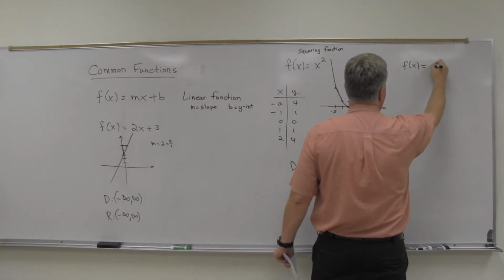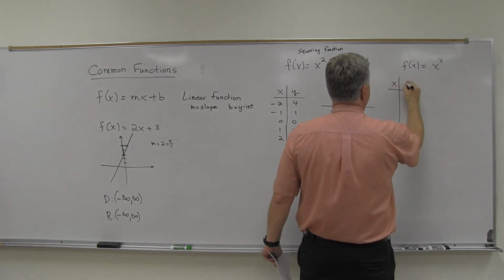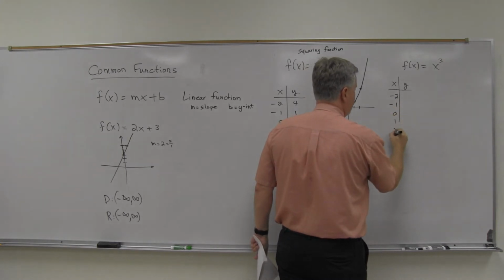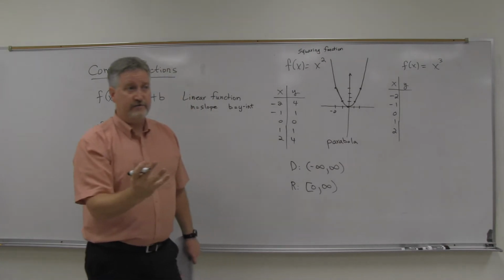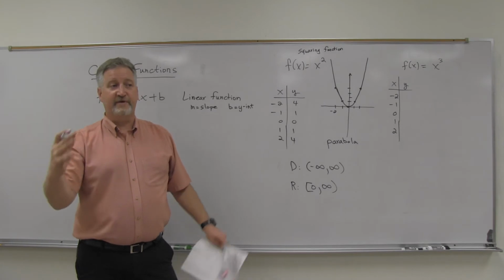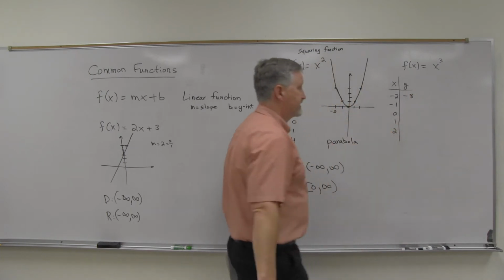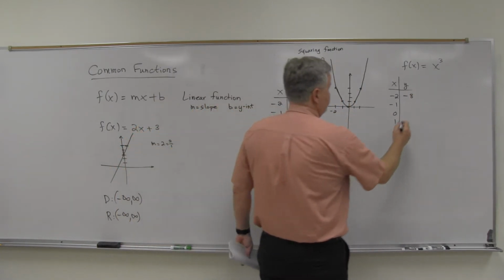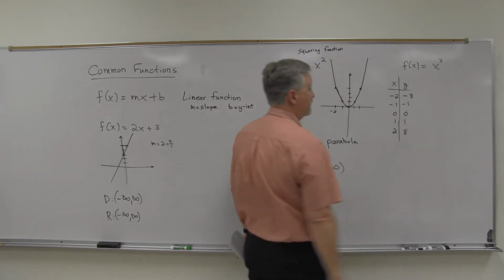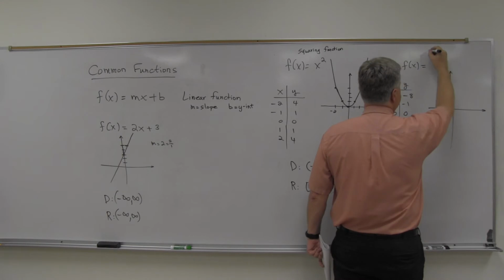All right. A few others. F of x equals x cubed. As far as the table goes, on the x cubed, what's going to happen to the y values when I do a negative x value? It's going to be negative as well, because negative 2 cubed, negative 2 times negative 2 times negative 2, is going to be negative 8. Negative 1 cubed is negative 1, 0 cubed is 0, 1 cubed is 1, 2 cubed is 8. So you do get negative y values here, and so you get a different shape. Of course, this is the cubing function.